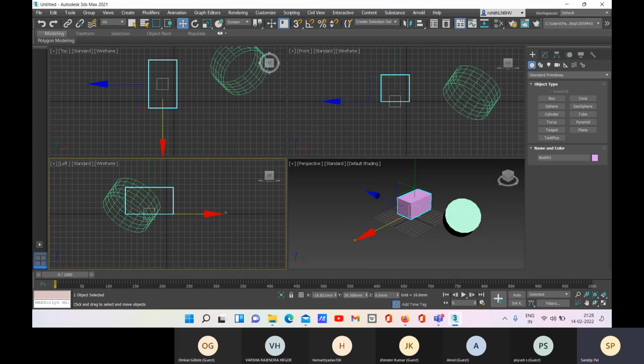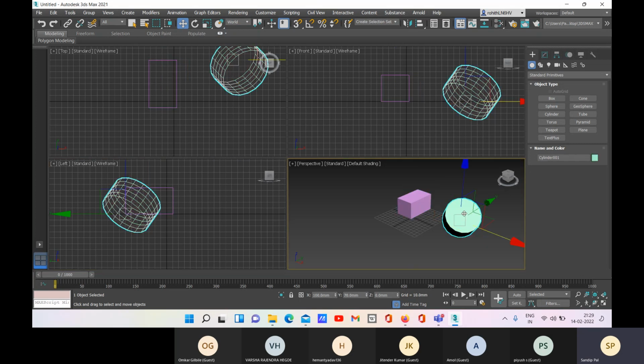Next, we have the world coordinate system, and these are not that important. You should just know about this option and about the pick option. If you pick any object, the alignment will be as per that object, and it will be applicable for all the other objects as well.